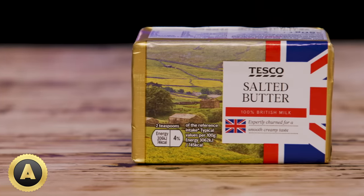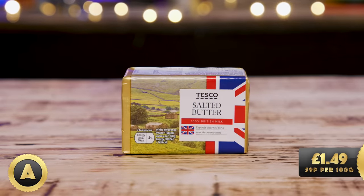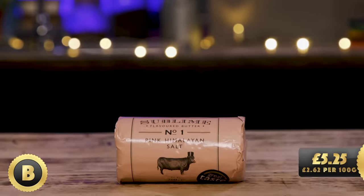The basic butter for 250g was £1.49 — that's 59p per 100g. Would you like to guess how much the premium salted butter was? £1.20 per 100g? I'm going to go for a fiver. It's £5.25 — so £2.62 per 100g. I would only use that artisanal butter when I'm celebrating it. A is a perfect everyday butter for cooking and baking, but even that is a step up from what I generally use.